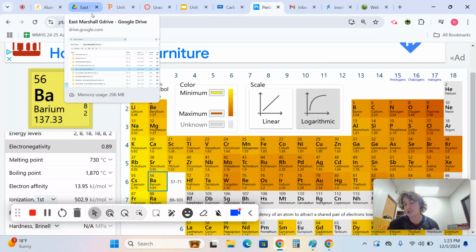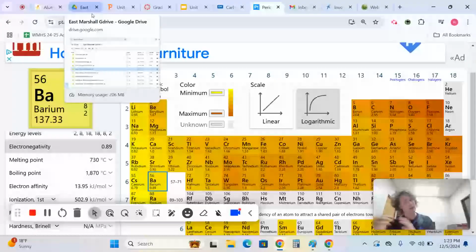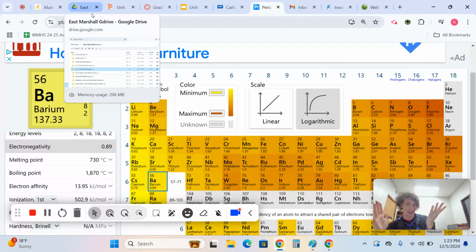Like, you always need energy to break bonds. That's always true, and we'll talk about that. Making a bond always releases energy, but there are bonds that can be made that are just way better, way more stable than other bonds. So if I want to make a really weak bond between two things, I can do it, but it's going to take energy to get it to work, especially if I'm starting from something that's way better than that.